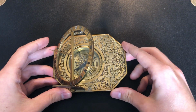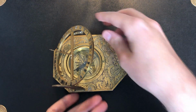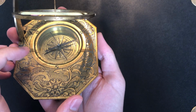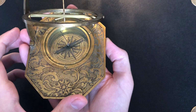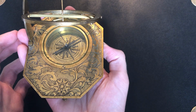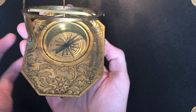Now, the final step with any azimuth dial is aligning true north. As you can see here, this dial has an embedded compass, and what you may notice is that this compass is slightly offset. You might expect north to be up here, and that is because a previous owner has corrected it for magnetic declination. Now, that is the difference between magnetic north and true north.